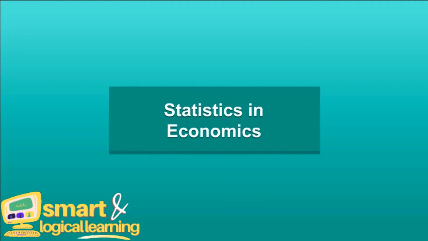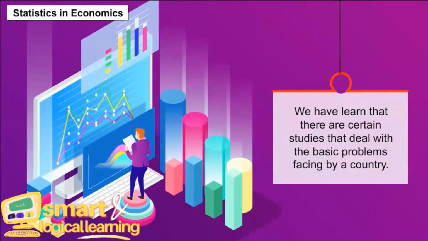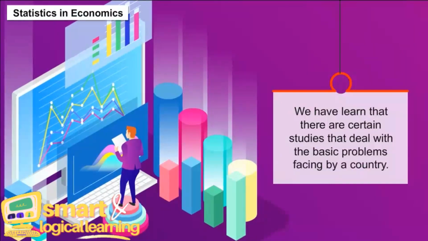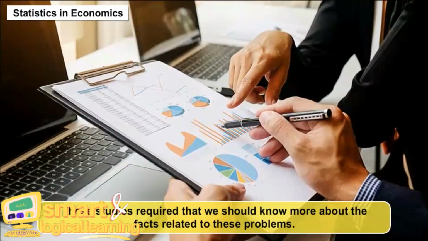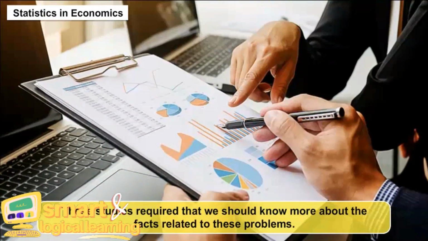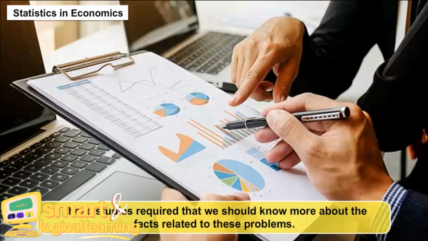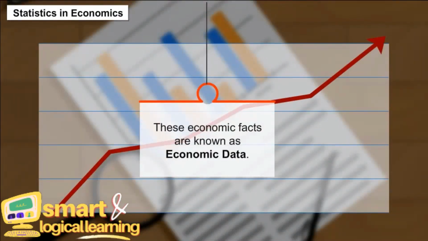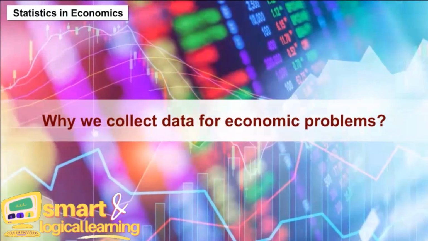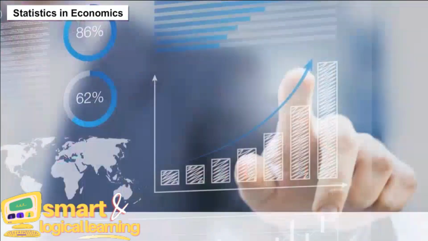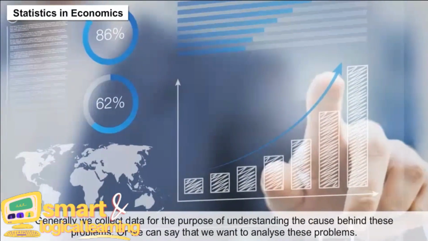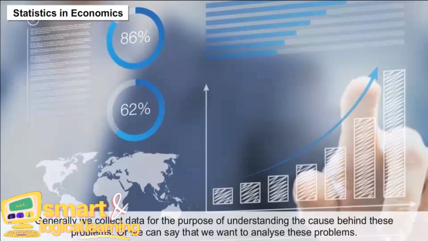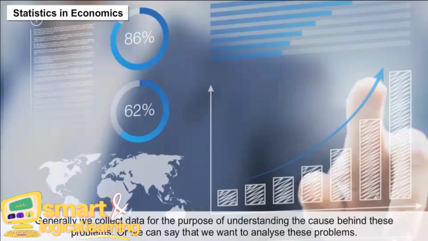Statistics in economics. We have learned that there are certain studies that deal with the basic problems facing a country. These studies require that we should know more about the facts related to these problems. These economic facts are known as economic data. Why do we collect data for economic problems? Generally, we collect data for the purpose of understanding the cause behind these problems. Or we can say that we want to analyze these problems.